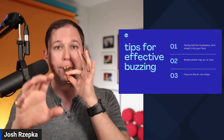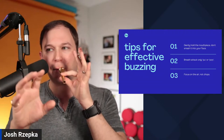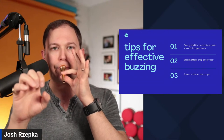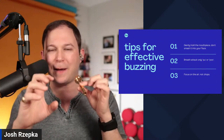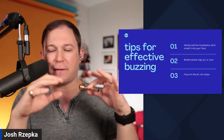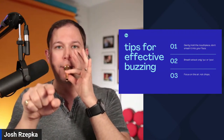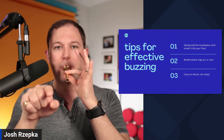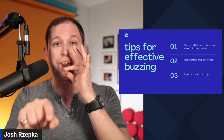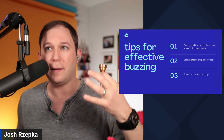As opposed to, can you hear the difference? When I grab with my chops, I'm tightening, I'm reaching for the notes with my chops. Sound immediately cuts off, gets smaller. When you use your air, you hear the difference? The fullness in the sound.